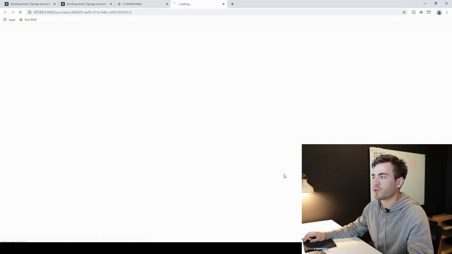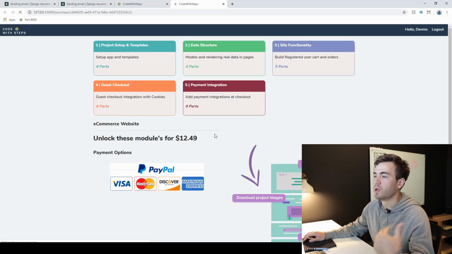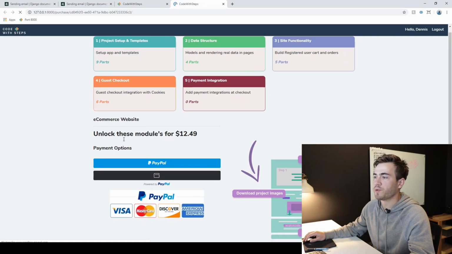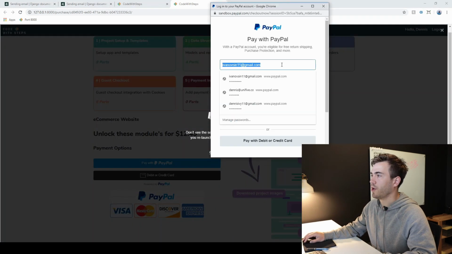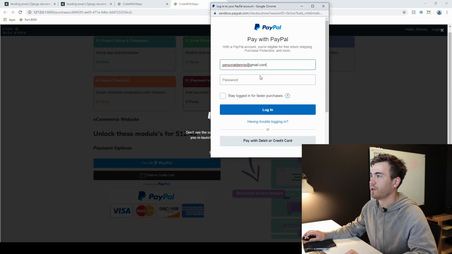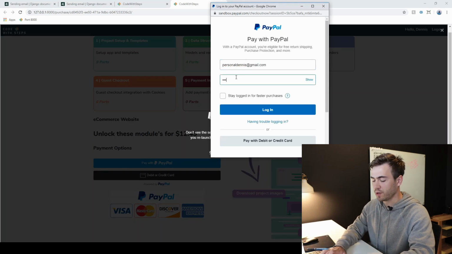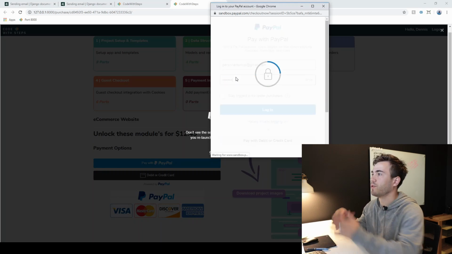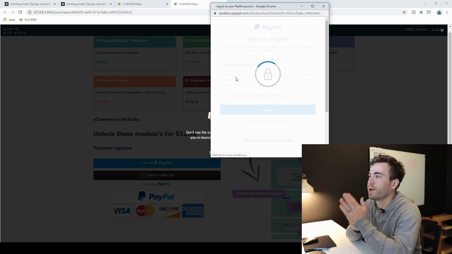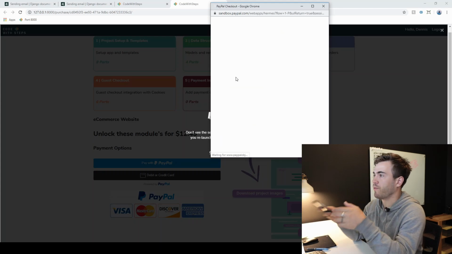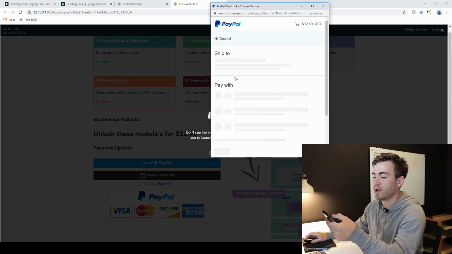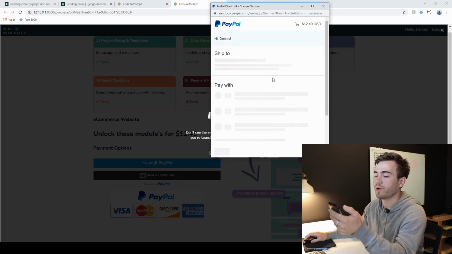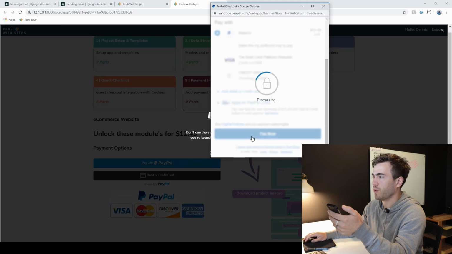Okay, so I've just registered. We're gonna go to unlock a module. Because I'm logged in, I should get prompted for the PayPal link. Let's go ahead and just use PayPal directly. And right now, because I am using the sandbox account, I am gonna use the demo account that I created with PayPal. So we'll log in, we'll confirm that purchase and see if we get that email. So I'm gonna do that from my phone. So I'm gonna start recording as I purchase this and we'll see if we get that confirmation email. So I'm gonna hit pay.